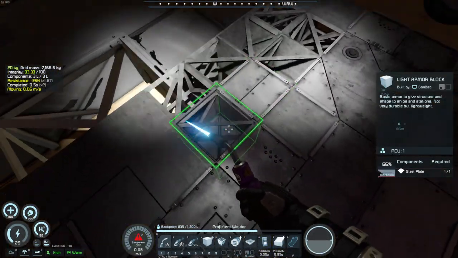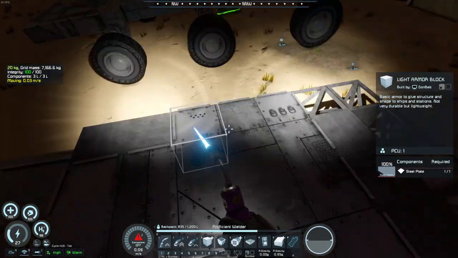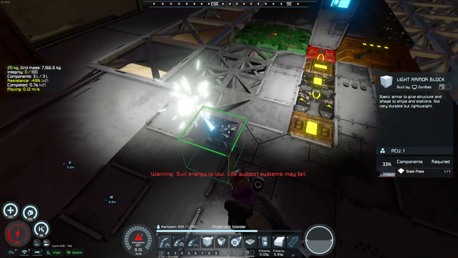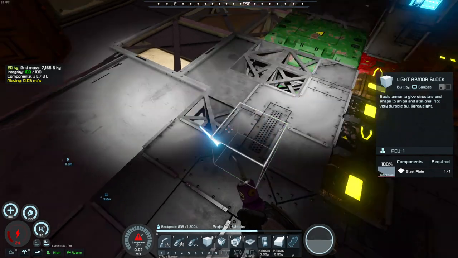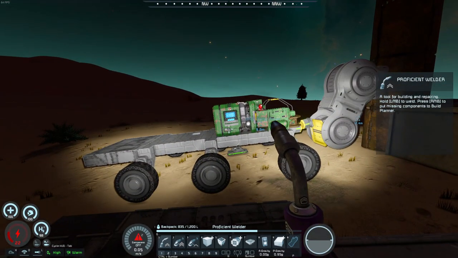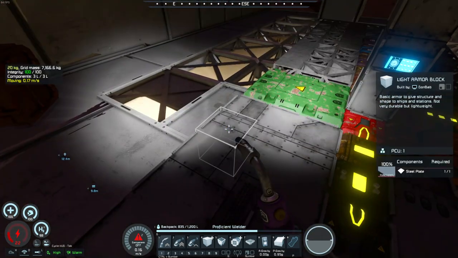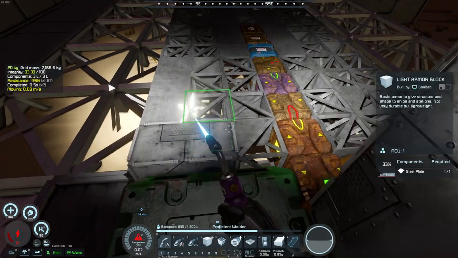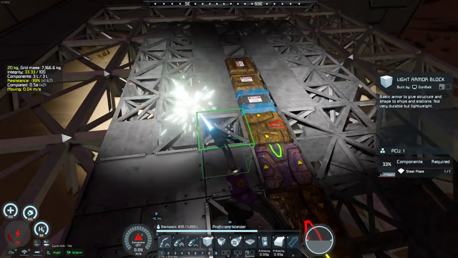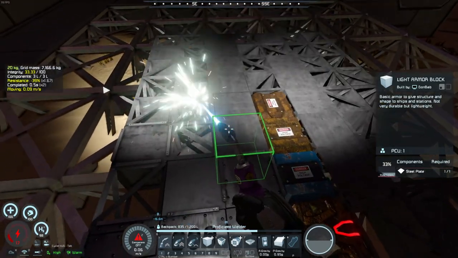I'm gonna try at least the parts that are gonna be superstructural, which is gonna be this platform and where the wheels attach. Energy low. Yeah. And what my thought is, the survival kit is gonna stay at the base. And I'm hoping I have enough steel tubes to do the 5x5 wheels.